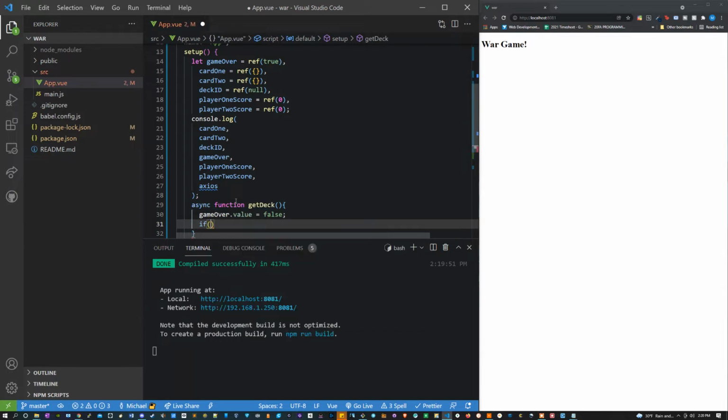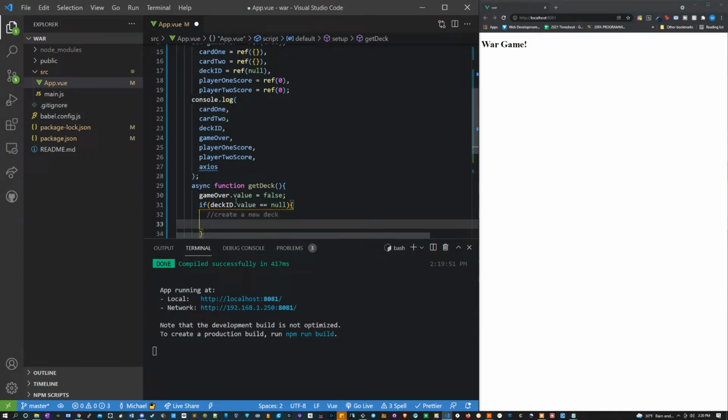And let's say if deckId value equals null. What we can do now is create a new deck. So let's say const data equals await axios.get.